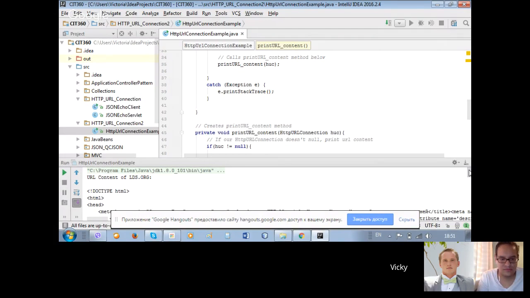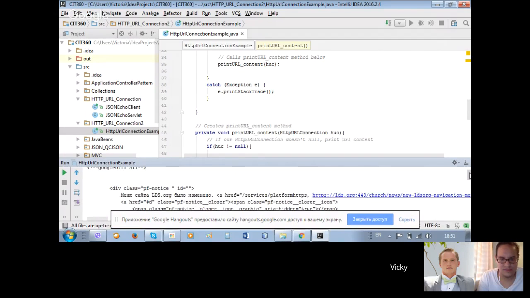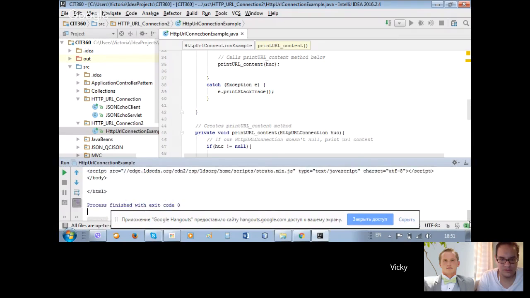Since I decided to use alias.org with the Russian language, you can see the language over here. So you know exactly that it's here and here, and it finished.